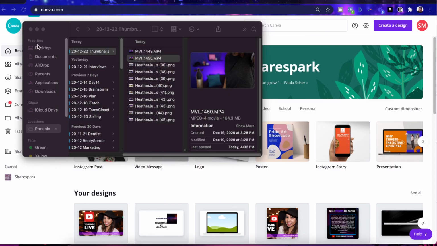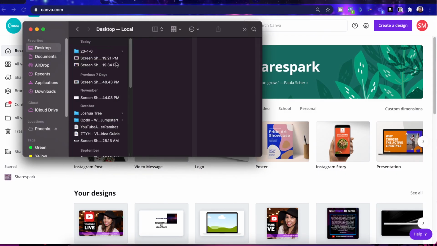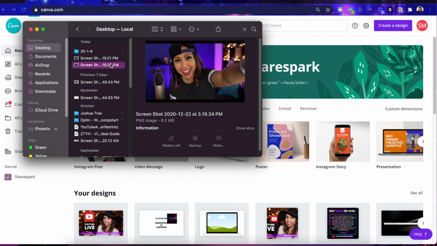And then basically what I want to do is just find the frame that I want to use and then take a screenshot of this photo. I definitely recommend taking a picture though if you don't have a really nice camera, because the picture is always going to usually come out as a higher quality file than taking a screen capture from a video. So once I do that, I actually took screenshots already before this. I have two. I have this one and then I have this one.